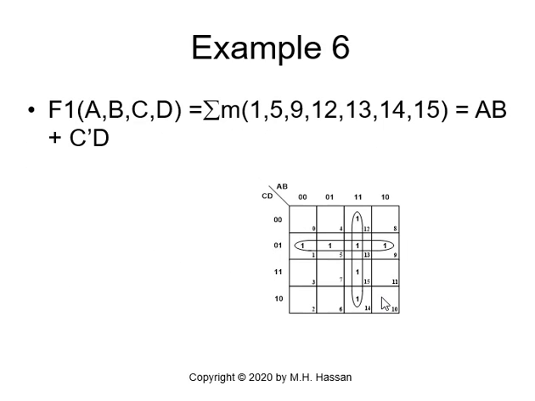And for F1, we generate this map. We fill out this map with the minterms. So we get 1, 1, 1, 1. This is very clear. It's a group of 4. We can group them. Horizontally, for the CD, all of them will be cancelled out because I have 2 zeros and 2 ones that cancel out for the C, and 2 zeros and 2 ones that cancel out for the D. So the only thing I see is AB is 1, 1. So this group of 4 will give me AB. And for this group of 4, everything will cancel out horizontally, and I will get C prime D. So the answer will be AB or C prime D.